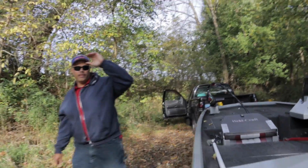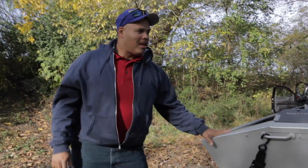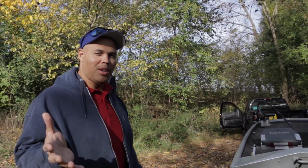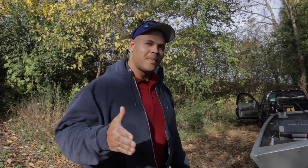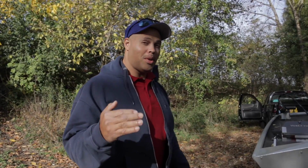So what's special about what you do? All right, here we go. Now, this boat is a prototype boat. It was made specifically by the Weldcraft Corporation for me to use in this show. When the owner of the company himself, Ron, designed this boat, he said, Joe, I know you're gonna be in really shallow water. So I'm gonna make this boat such that if you get stuck and you've got 2.5 or 3 inches of water, it'll still push you out.